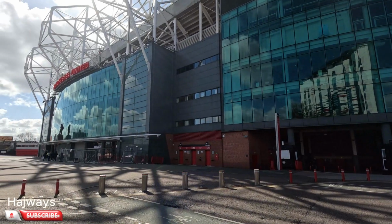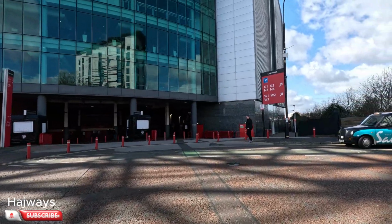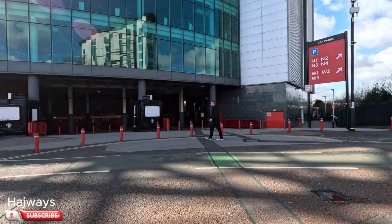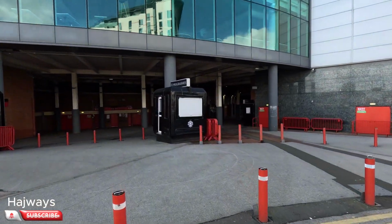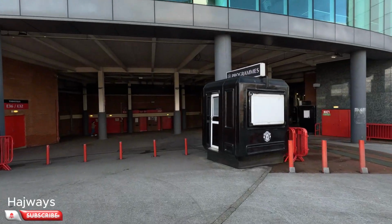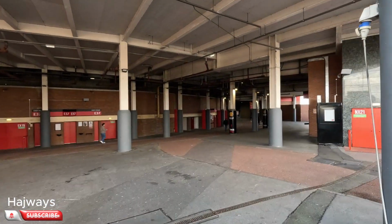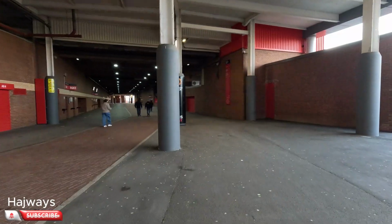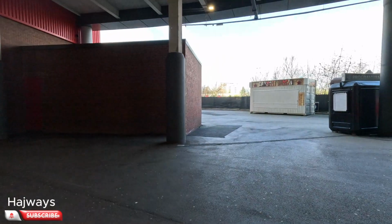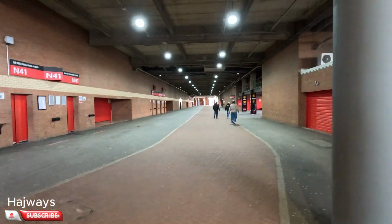But I can just imagine, if you step inside the stadium on a match day, you can feel the energy and excitement that fills this historic stadium. And even just passing by here, you can feel that energy, because this place has made a lot of history. Can you imagine how many people have come to visit on match days for more than 100 years? It's been millions of people.